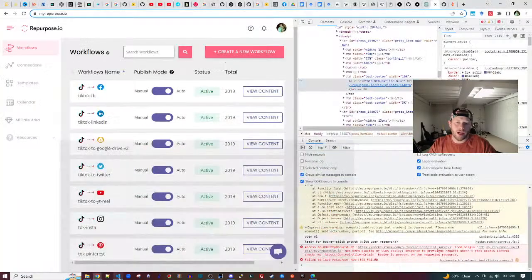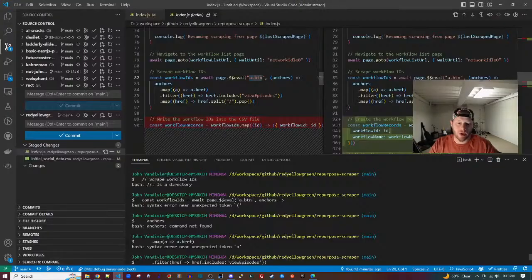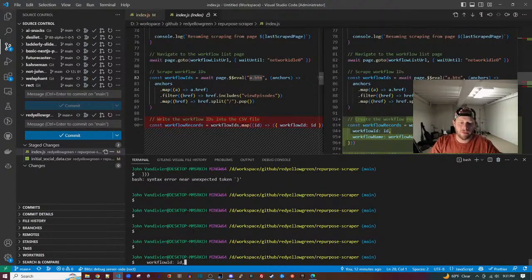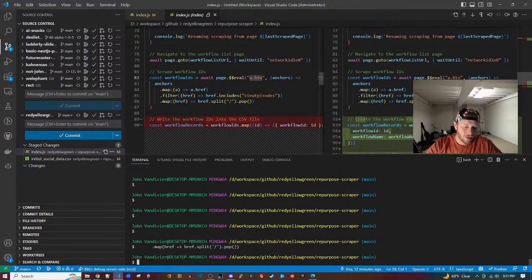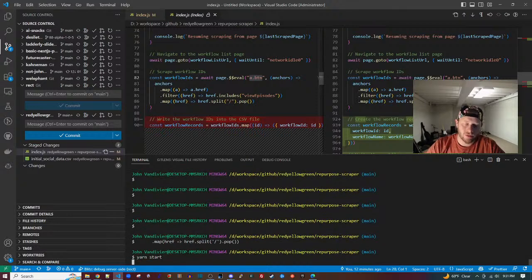That's kind of puzzling to me. I wonder if it blocked my scraper from logging in. Here, let's try again. Yarn start.